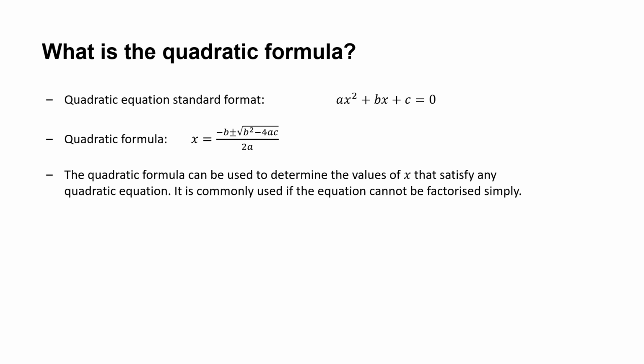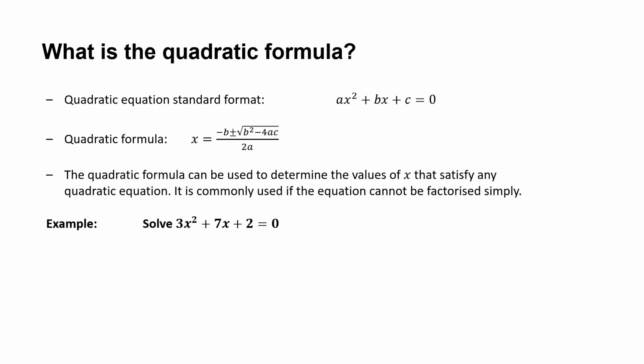So the quadratic formula can be used to determine the values of x that satisfy any quadratic equation. So you could use this formula even for the case that you have something that can be nicely factorized. If you use the quadratic formula, it will still give you the same answer as if you just factorized it. But as I say, in a lot of cases, you're not going to have a nicely factorizable equation, so it is quite useful to be able to use this. So let's have a look at an example quickly.